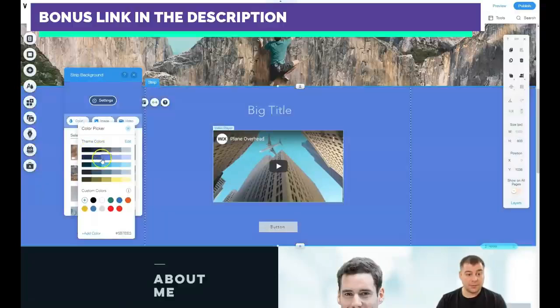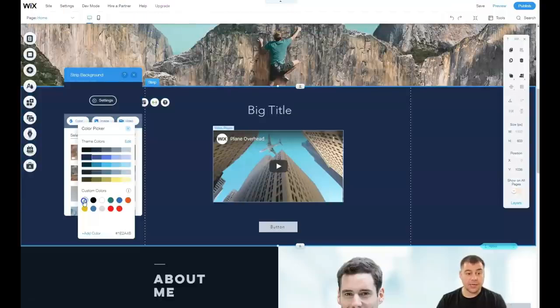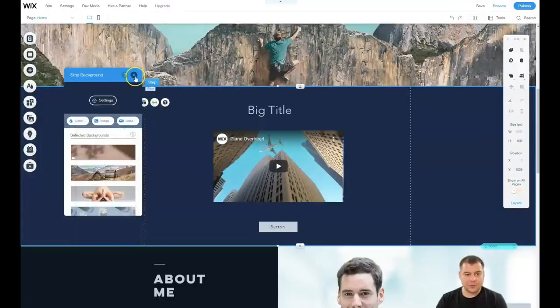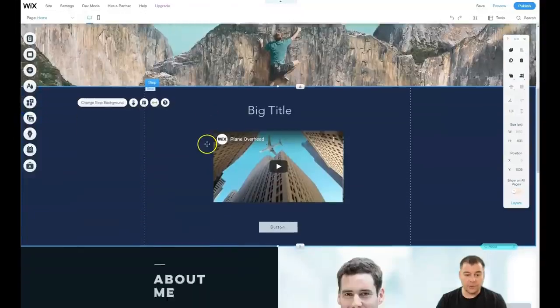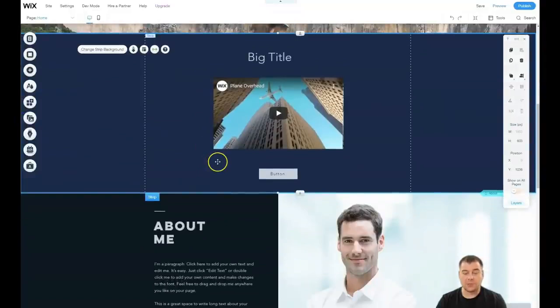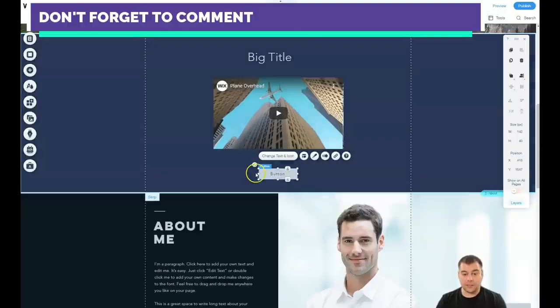Which color is that? Maybe I want this color. Or I can add a custom color. That's really simple, easy, and very, very fast. So when you figure out that everything is built in, with a couple of clicks you can build everything by yourself literally in minutes. One of the most important parts is also buttons.